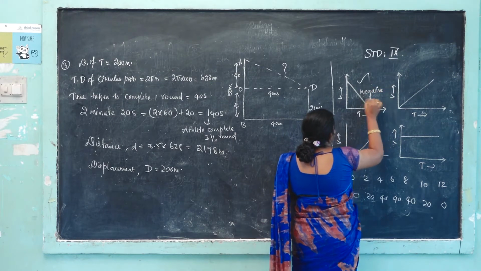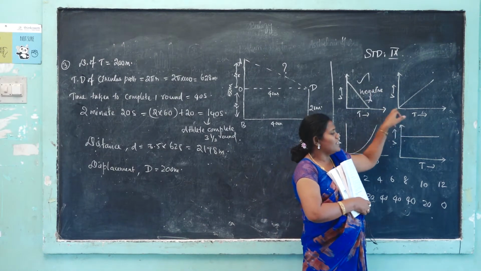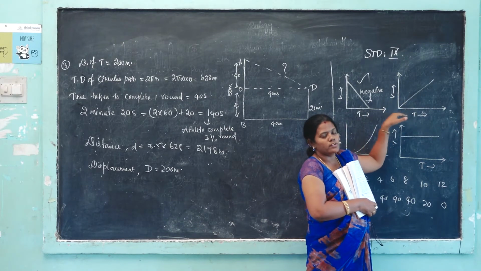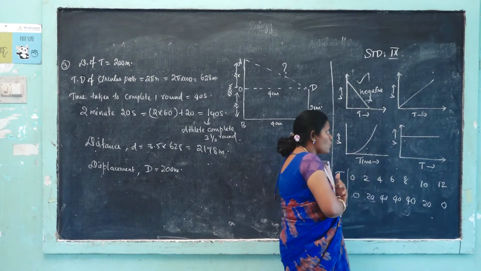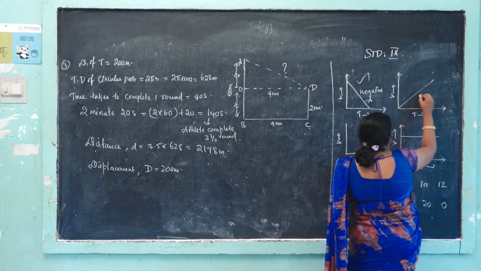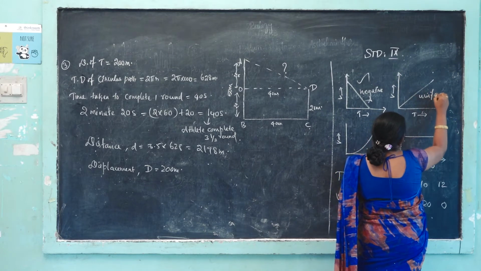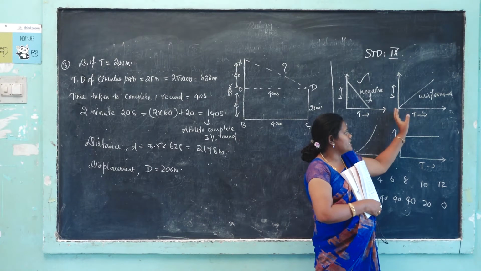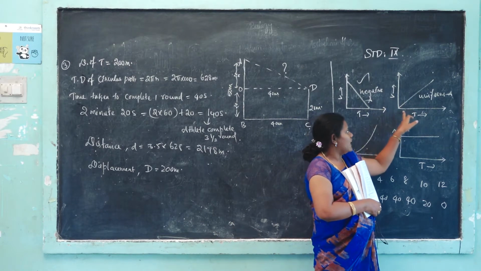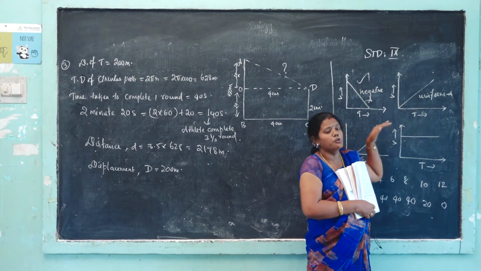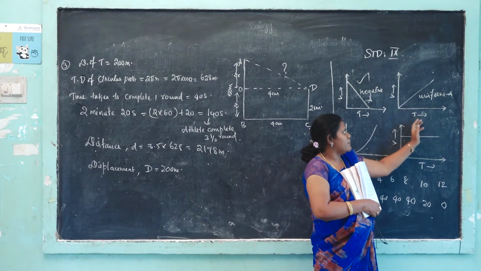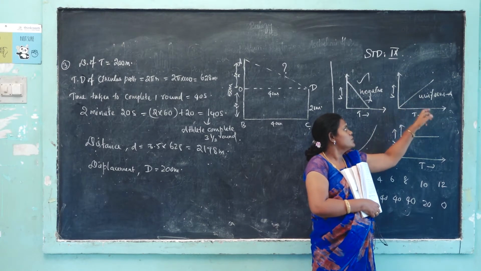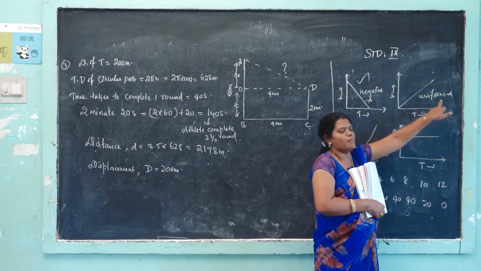Then the second one. The graph is a straight line between time and velocity. What is the meaning of that? That is called constant acceleration, uniform acceleration. Uniform acceleration means it covers equal distance in equal time. Notice that velocity increases with time, but uniformly. Velocity keeps increasing with time, so the acceleration stays constant and uniform. So that diagram denotes uniform acceleration.